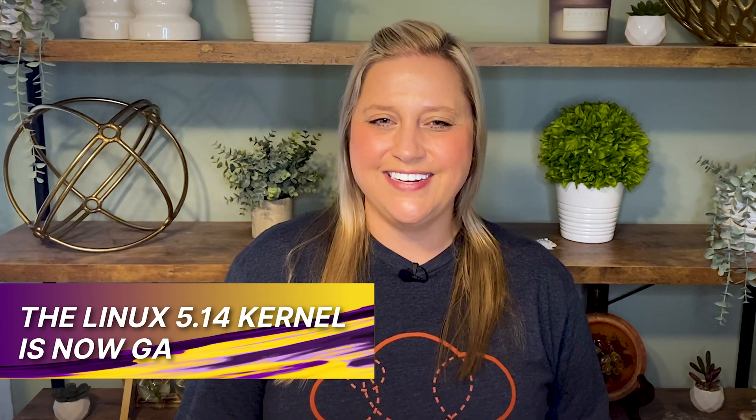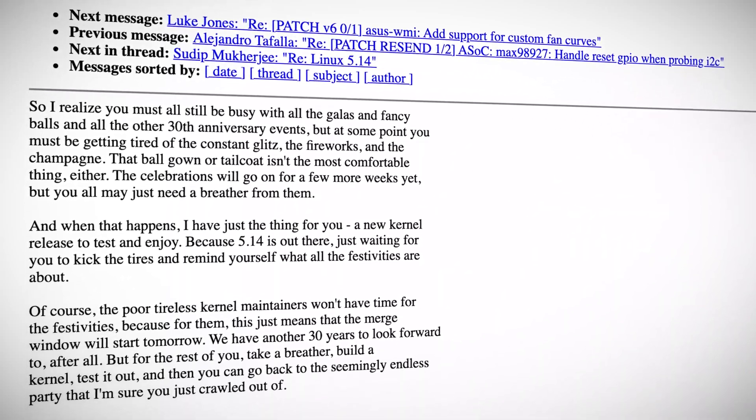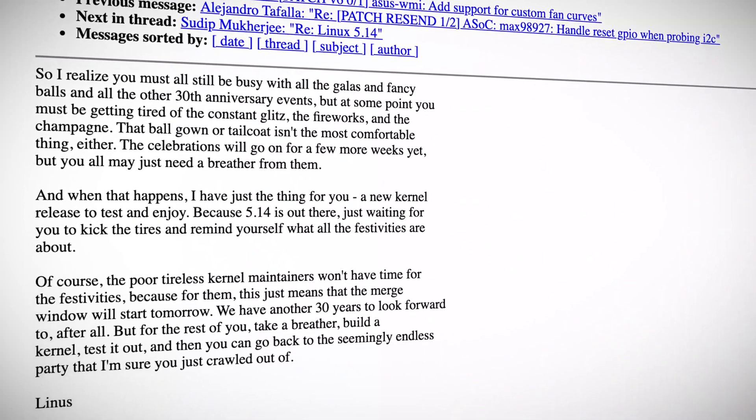In last month's Linux This Month, I mentioned the first release candidate milestone for the Linux 5.14 kernel, indicating the first development release was available for public testing. But this wasn't a production-ready release. Now I'm happy to announce that the 5.14 kernel has been publicly released as GA, which means it's generally available to the public and is now production-ready. Linus Torvalds made this announcement just a few days after the Linux 30th anniversary. I'm really excited about this release because it's full of security and performance improvements valuable for both Linux users and cloud users alike.